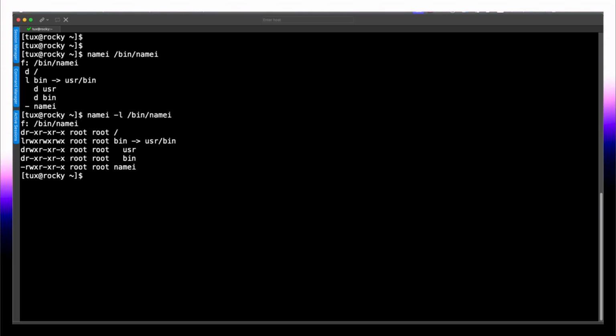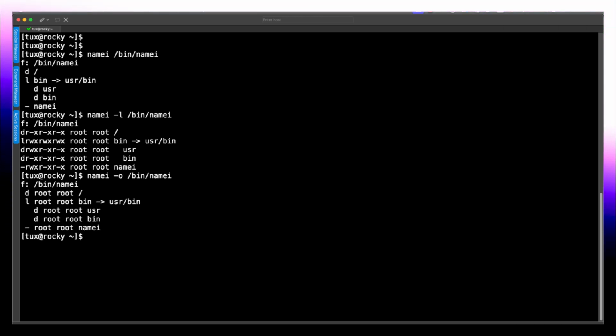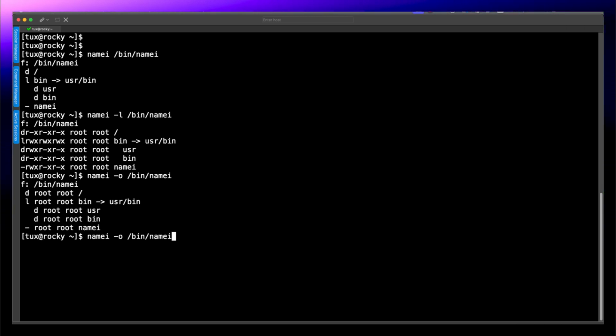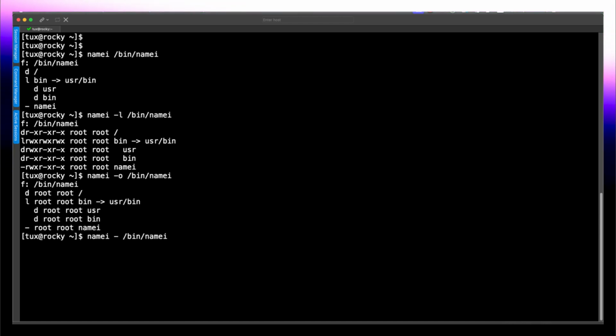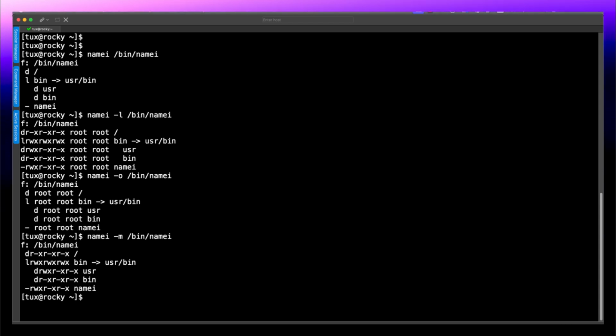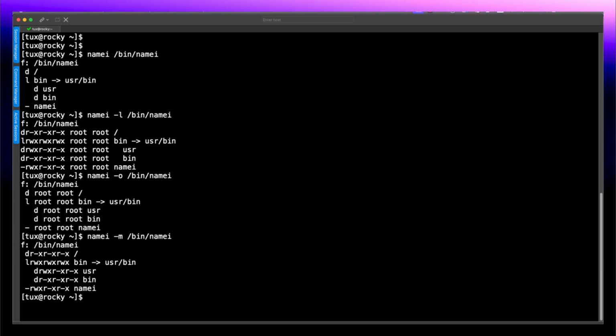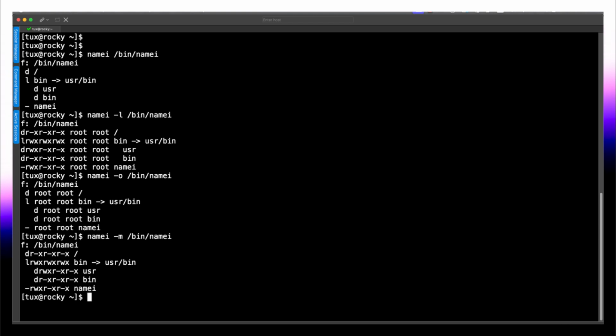But it's much more sensible doing a long listing so we can navigate through the permissions and start looking at the ownership. But if I only wanted to see the ownership, I could use lowercase o. And if I only wanted to see the permissions, I could use -m. But it kind of makes sense to me that we use the -l, so we've got the long listing of our complete path. There is also an option -x where we could then go through and show details about mount points, but it's not appropriate where we're looking at this on our bin directory.